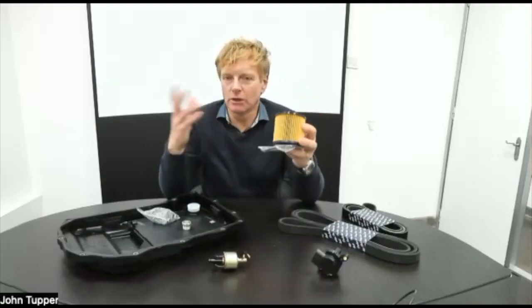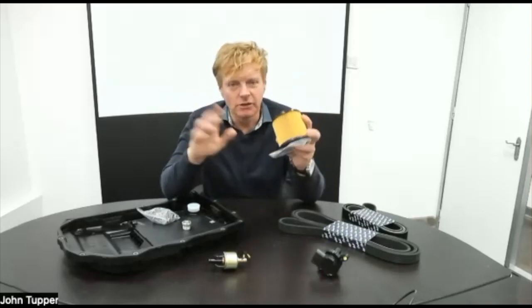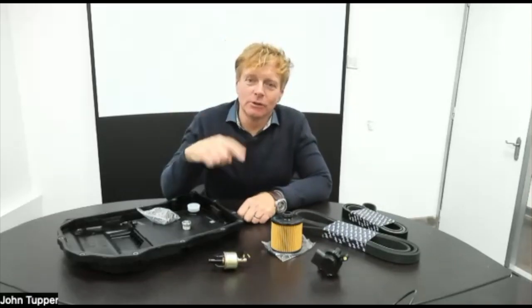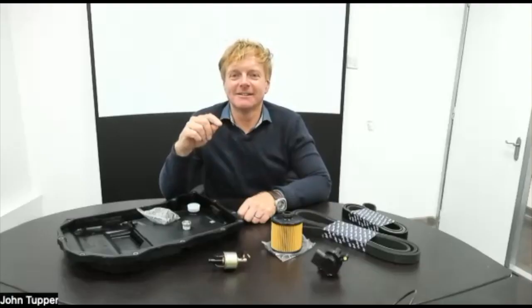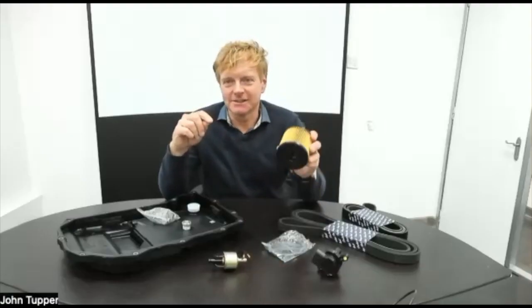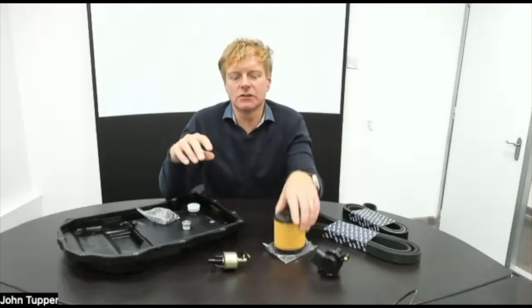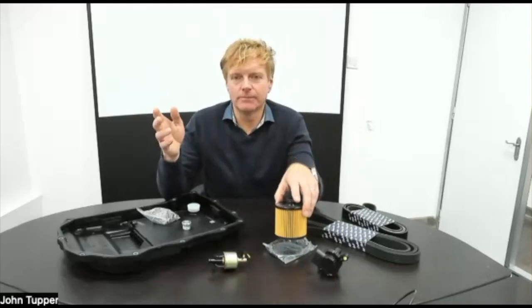So we're doing quite a lot of modern stuff. Everyone thinks we do a lot of old stuff, which we do, but we're looking forward too. It's not 2023 yet, but it will still be applicable to the car in 2023 when they get built. They started using this filter from 2017 on the Bentayga, 2018 on the new Continental GT, as they call it.